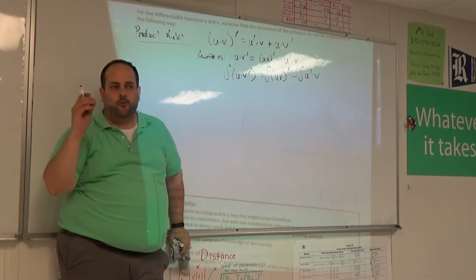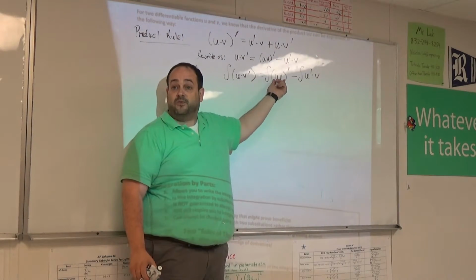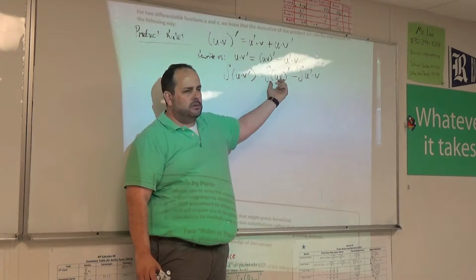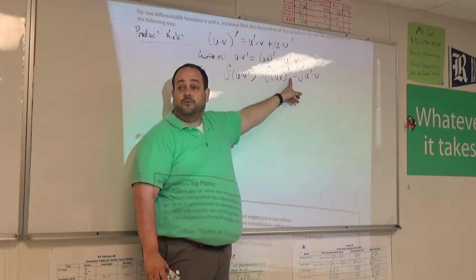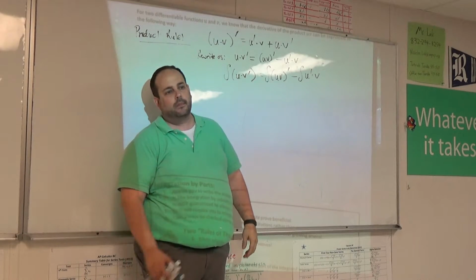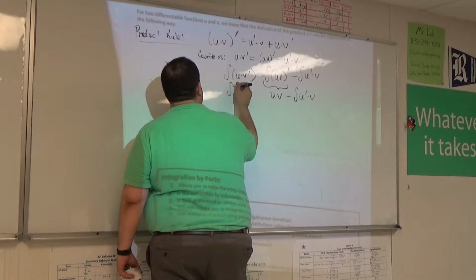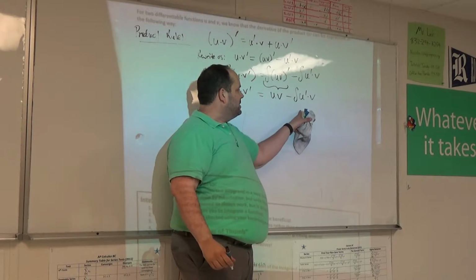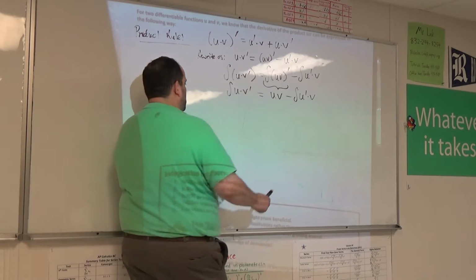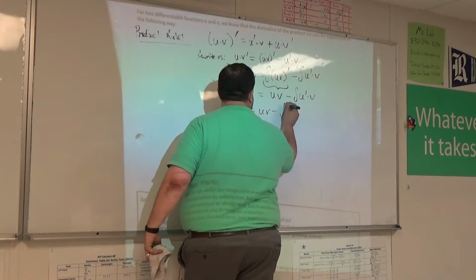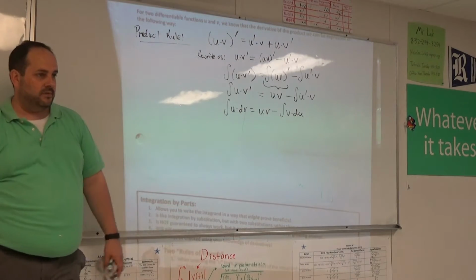The only part that doesn't directly look like integration by parts is the middle part. But look what the middle part says. The middle part says start with uv, and then the notation tells you to do something next. Find the derivative, and then after you found the derivative, what do you find? Find the antiderivative. What's going to happen? You get the same thing back, because these guys are like inverse operations, minus the integral of u prime v. So the integral of uv prime equals uv minus the integral of u prime v. The only thing that's different, I'm writing v prime, but in integration by parts, dv. Minus, instead of u prime, du, I'm going to write the v first, it's multiplication, it's all okay. Ta-da! There's the proof. I don't think anybody's life just changed.